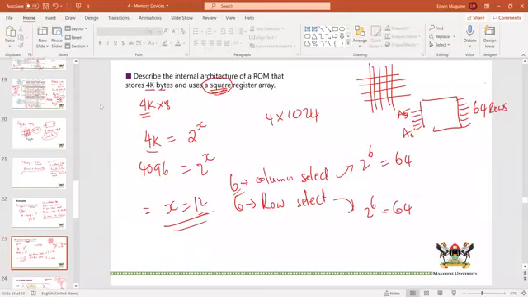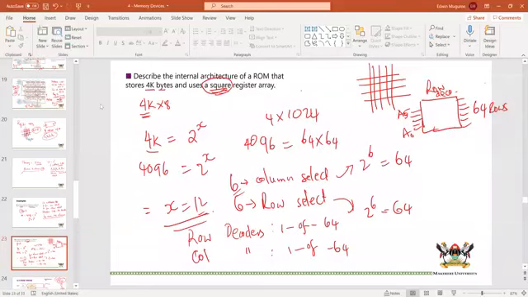Now we know that, and for the columns, okay, so this is my row select decoder. The column decoder will be the same. So that means my row decoder will be called 1 of 64. And for the column decoder, it will also be 1 of 64. And we know that 4096 is 64 by 64. So if you take the square root of 4096, you will get 64. That's how you know that it is a square of 64 by 64. Now, what if we had this?